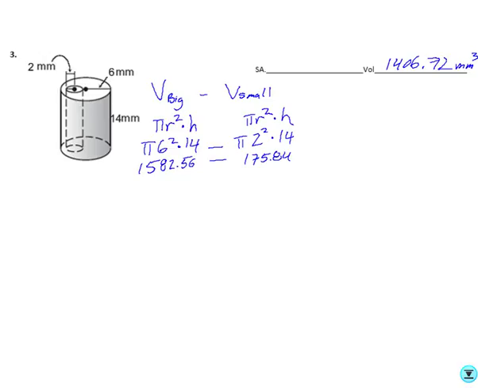For surface area, it's a little bit more complicated, so I'm going to walk you through. I'm going to do the surface area of the big one, so everything: top, bottom, and then the outside, the lateral area. Then we're going to subtract off the area of this and this. I'm just subtracting those two circles, not the inside part, just the circles. So I'm going to say minus the area of top and bottom.